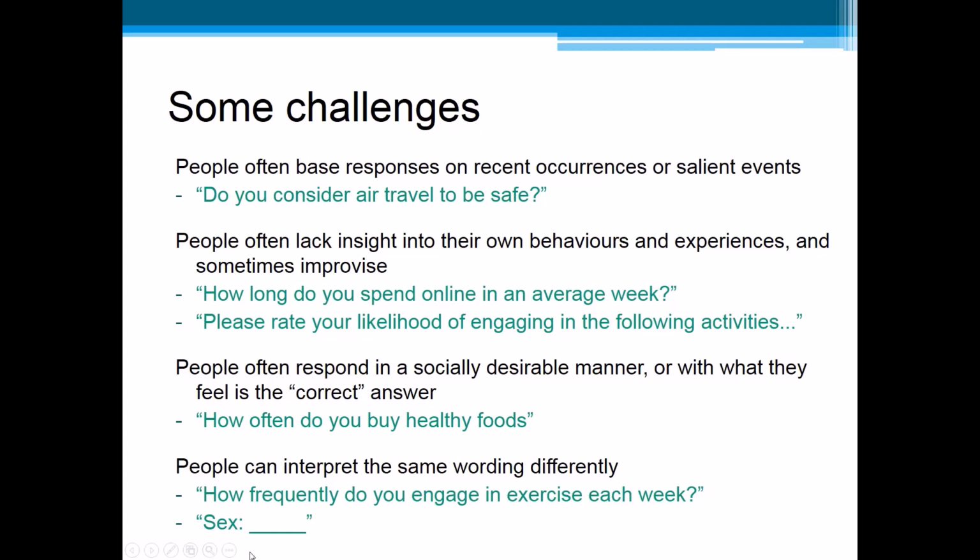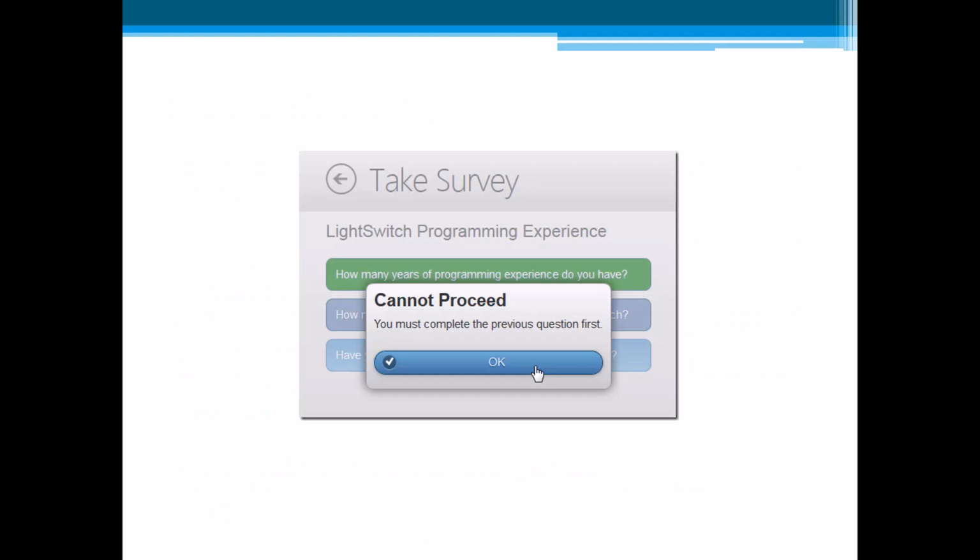And then this one's always a nice example. If you're daring enough as a researcher to put in a question like this, where you would hope that someone would indicate whether or not they're male or female or some other response there, I can almost guarantee you'll get a few very interesting responses, such as sex, yes please. I had one from a student once where the response they gave was only by myself. So again, people interpreting words in different ways means that the questions are going to be a little bit unreliable.